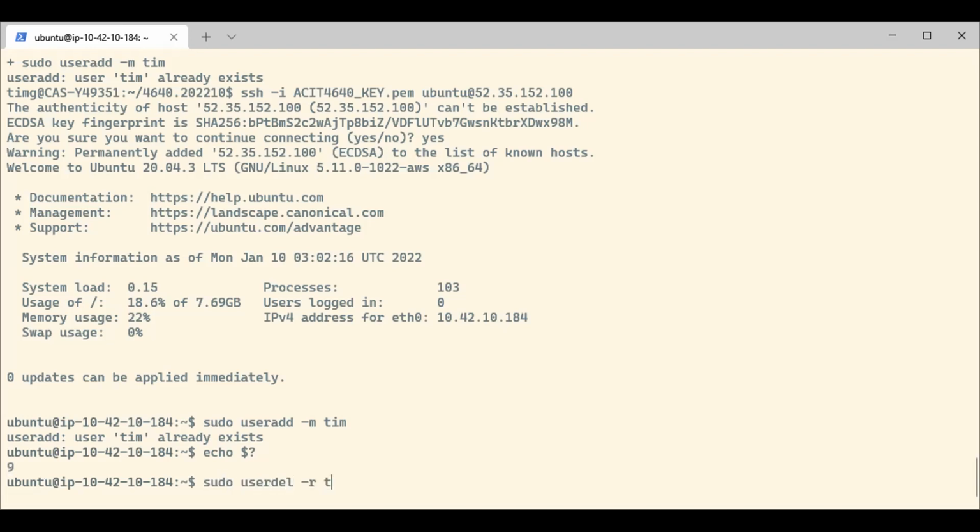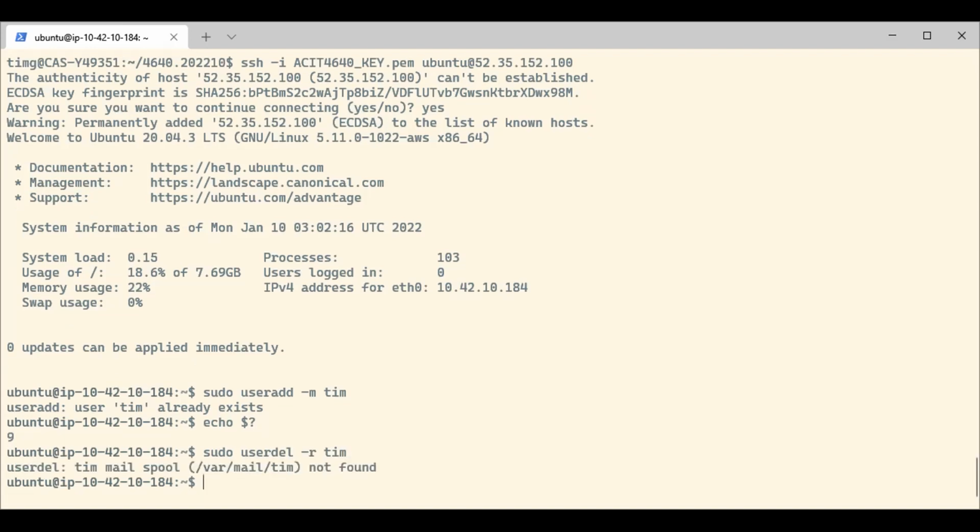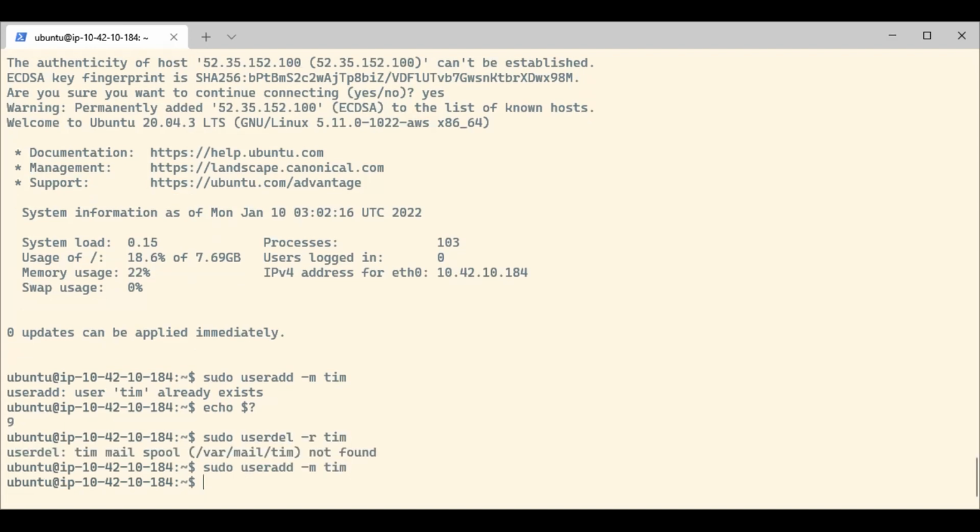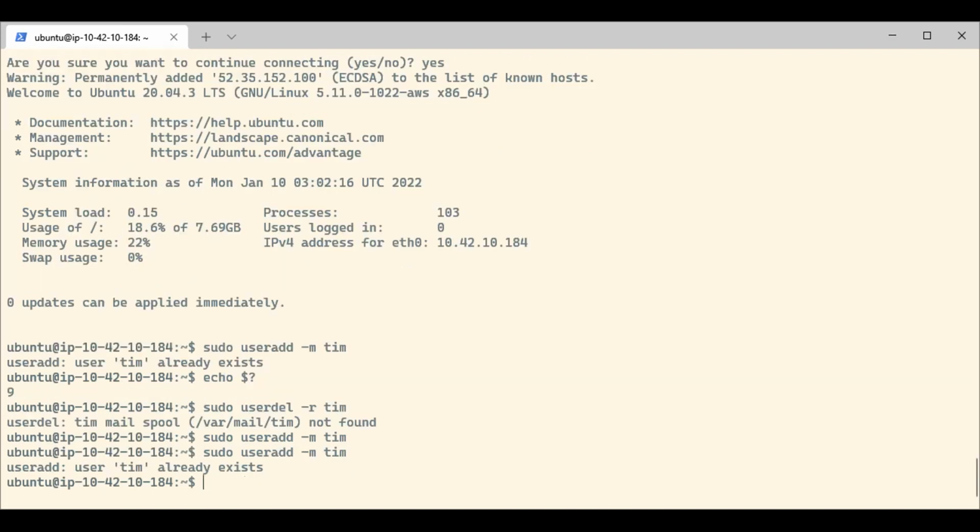One idea would be to first delete the user, and then we can recreate the user. This user may have some important files that you don't want to remove. So maybe this is not the best idea. So what we want to do is make sure that your user does not exist already before creating it. One way, and this is specific to each command, it depends on the command that you're trying to run. But here, the problem that we're trying to fix is we want to know whether or not the Tim user already exists on the remote target.